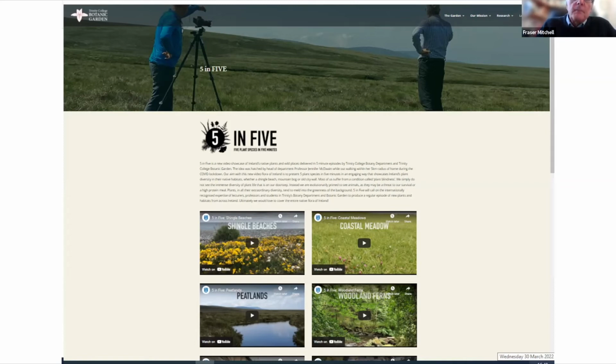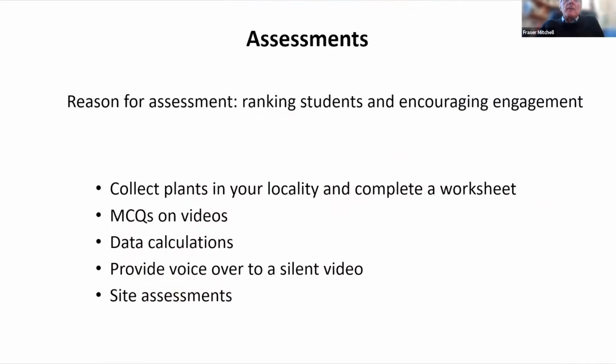the site. And I suppose one thing you're interested in is assessments. One thing I always go back to is the reason for assessments: students see assessments as a way of being ranked and marked, and I suppose that's what we use them for too. But in fact, if something isn't marked, sometimes students don't engage in it. So we use assessments as a way of getting student engagement. The actual marks awarded for something could be pretty trivial, but if there are marks, they'll do it, really. So that was an important imperative in the way we planned this.